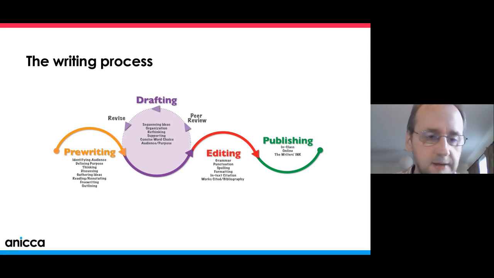Pre-writing, which I take mainly as research, but it may be note jotting, discussions, brainstorming, etc. Drafting, which, as you can see, it points out, is an iterative process. Editing, again, I would say that there is an element of iteration, perhaps not as much as during the drafting. And then publishing, fairly obvious. You have to get out there what you've put on paper or put on screen. I will refer to this as we go along, but you'll see how it tallies with my slides.